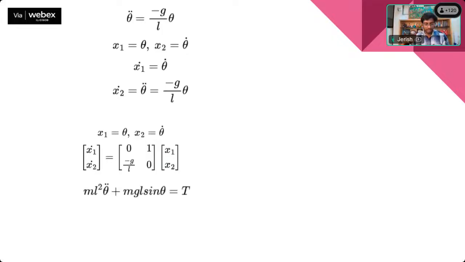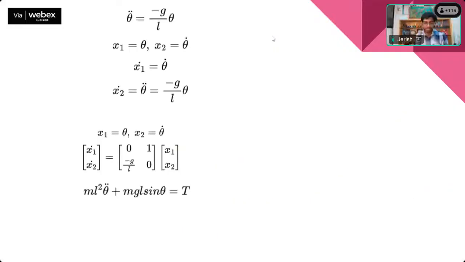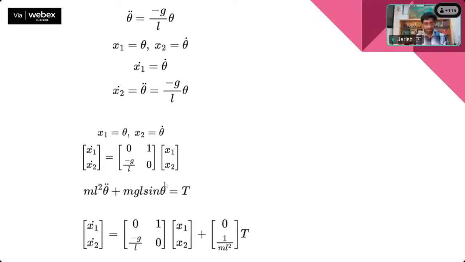So now we are considering an inverted pendulum. The equation will be more or less similar, so you can see the previous equation. It will be a more or less similar equation, but there will be a force term, T, which will be added. So now the state space equation will become in such a manner.